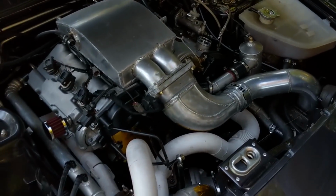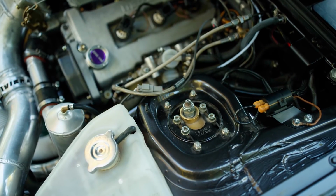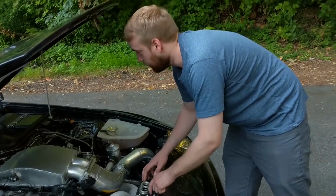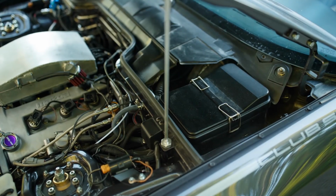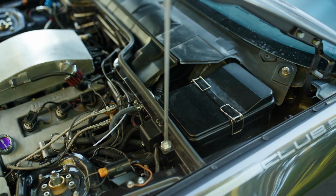Look at this thing. It is just so crazy. It's a little bit shoehorned in there, kind of. I mean, with all your piping and everything that you custom made. Yeah, as I'm putting it together, the engine itself takes up very little space. The only thing that I really had to lose was the brake booster. But as I started adding the whole turbo setup, it filled up the remainder of the space pretty quickly. It is pretty cool how it just sits right in front, though.